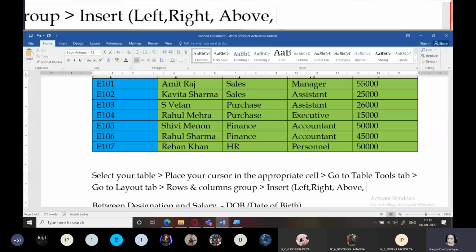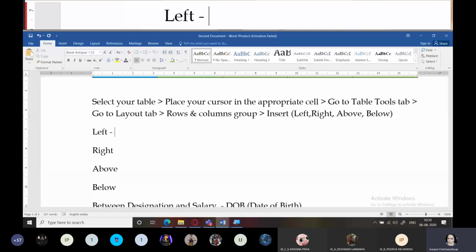Which one refers to which? With left, what can you insert? You can insert a column. Right, you can insert a column. Above and below, you can insert a row.